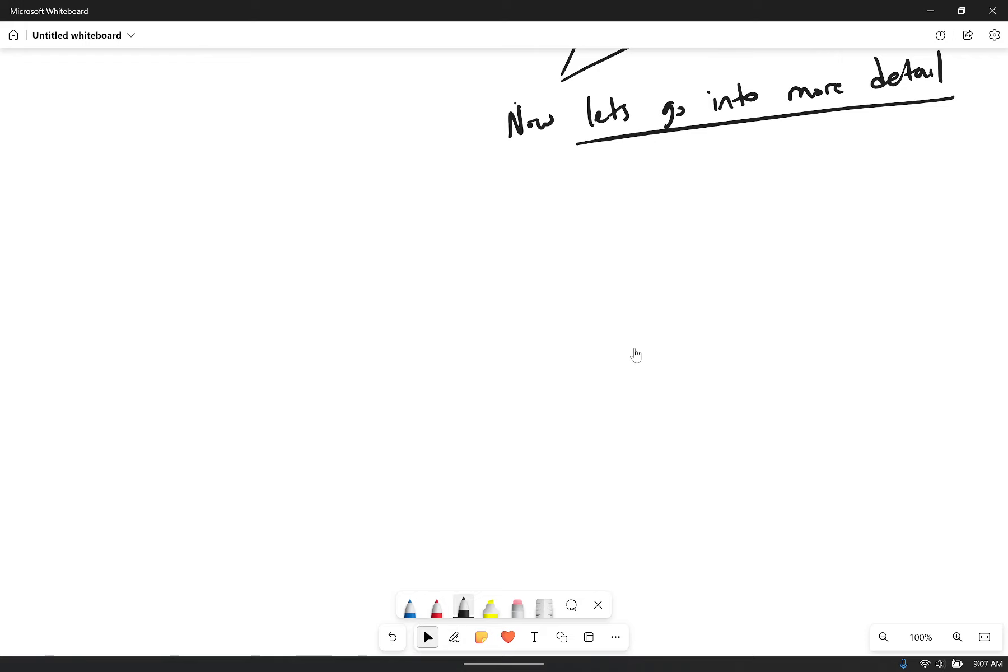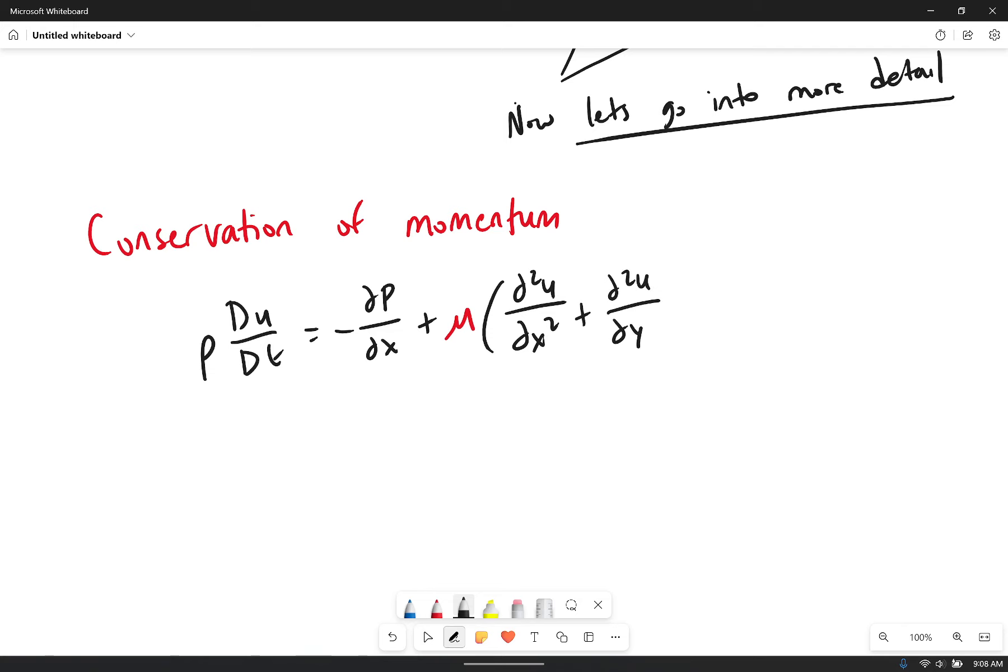So let's go back to our conservation of momentum equation. Conservation of mass is not enough. Now earlier on we were learning about this, we simplified it quite a bit. This time I'm not going to simplify it as much because I'm going to need to see more terms so we can actually figure out exactly what's happening here. So it looks something like this. We have rho du dt, the total derivative, is equal to my pressure gradient plus viscosity times d squared u dx squared plus d squared u dy squared plus d squared u dz squared. And then finally our body force.